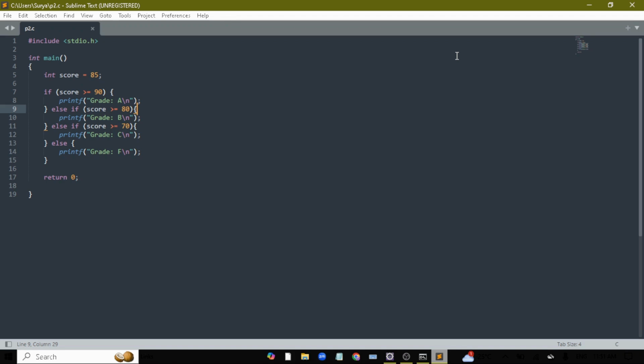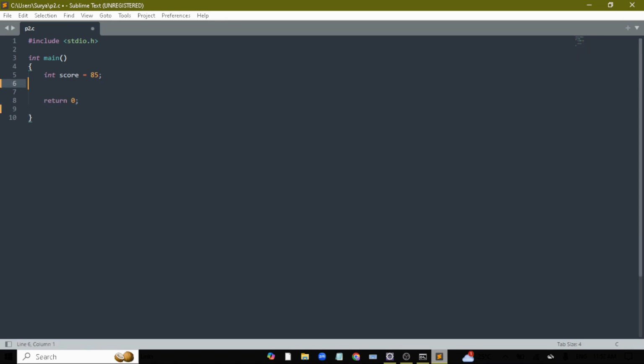Now we'll be using our repetition for loops. A for loop allows you to repeat a block of code a specific number of times. It's especially useful when you know how many iterations you need. Let me show you guys a basic example. Now we're going to be printing a number from 1 to 5. Let me close this, and now let's use a for loop.